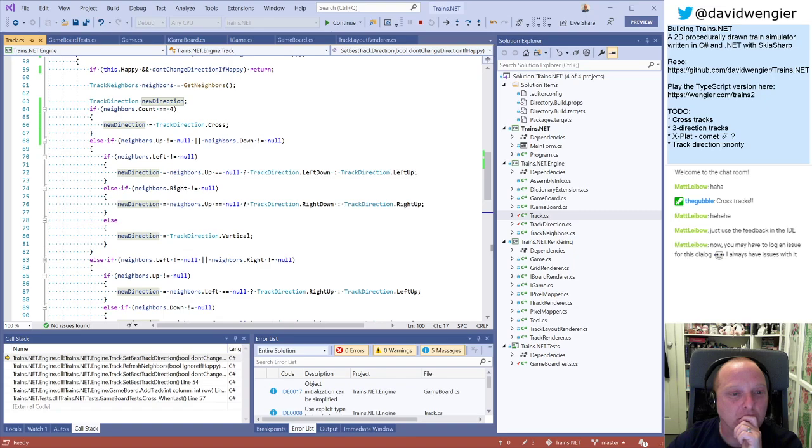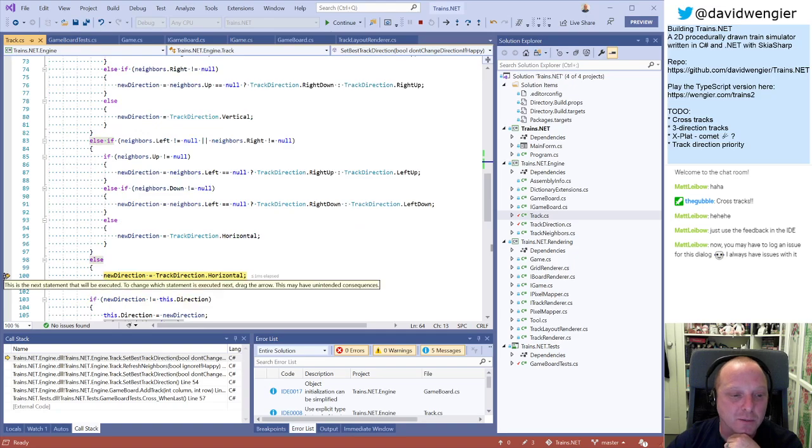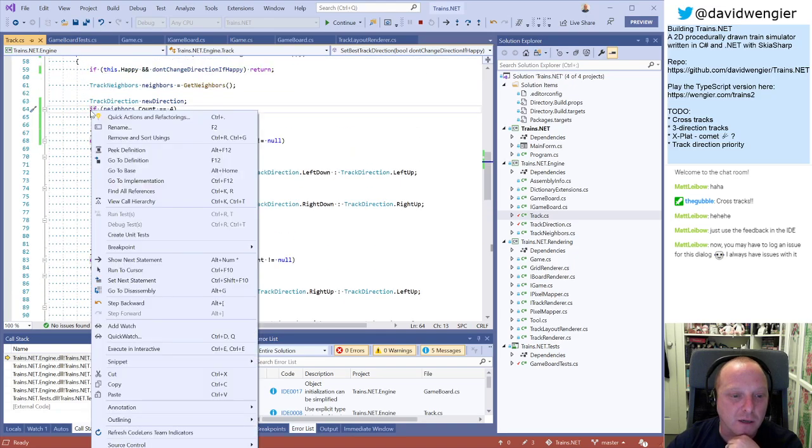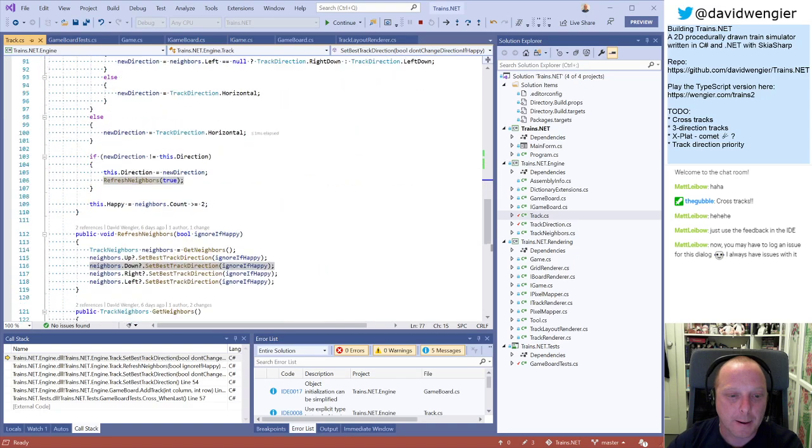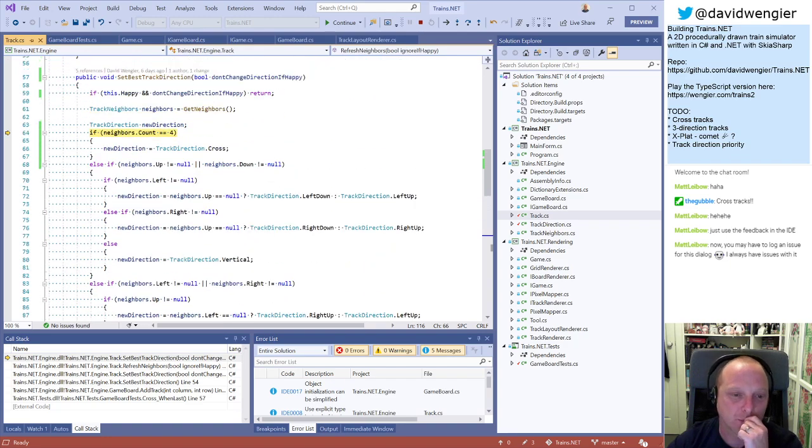Go back. So, to go back, two options. We can drag, or we can right click, and we can just go set next to it. Much easier if you're going a long way. Okay, so this is, oh, it has no neighbors. This is the track that is underneath the cross we just drew. So we should have a neighbor up. Okay, why didn't it? Let's go there.